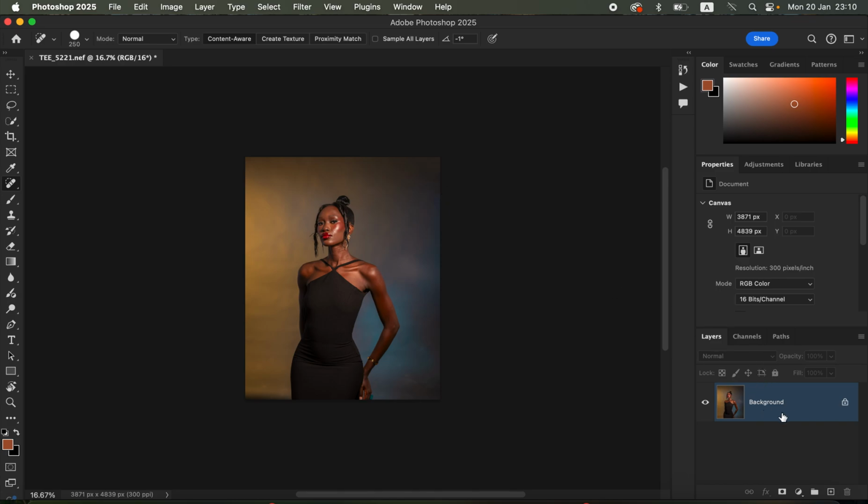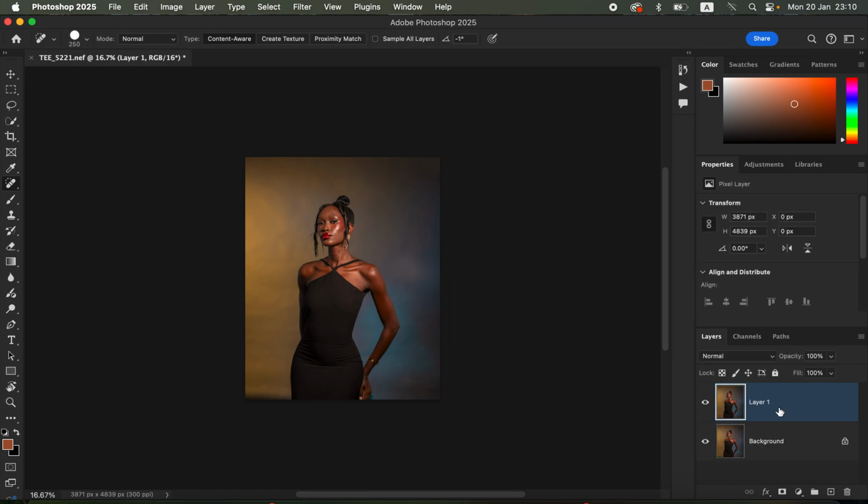So we're going to come to the background layer right here and simply duplicate it two times by pressing Ctrl J two times. So Ctrl J once, and you can use Command J if you're using Mac, then Command J, or Ctrl J the second time. Then double click on this layer and simply rename this layer to color, and double click on this name and rename that to texture. Sorry about my spelling, so I'm just going to rename this once again to texture. After renaming it, we're just going to come to the color layer and turn off the texture layer. So in this layer, we only want to remain with the colors.